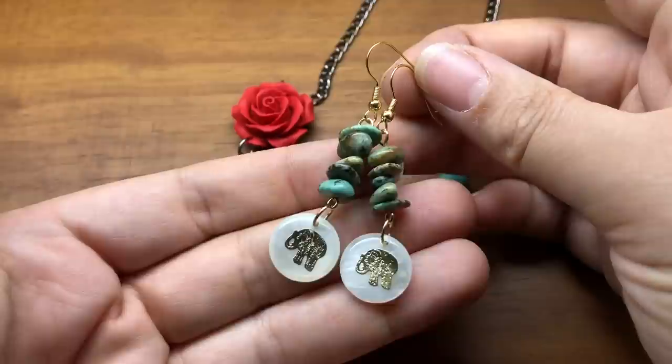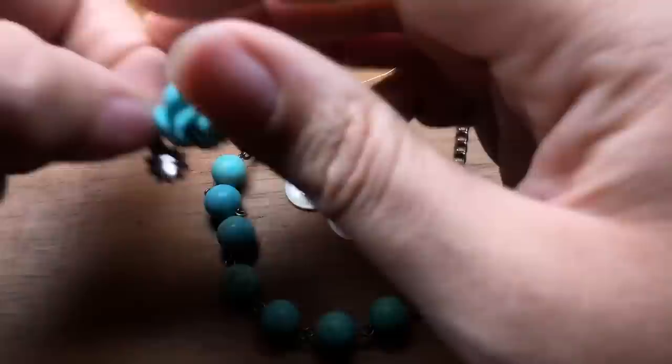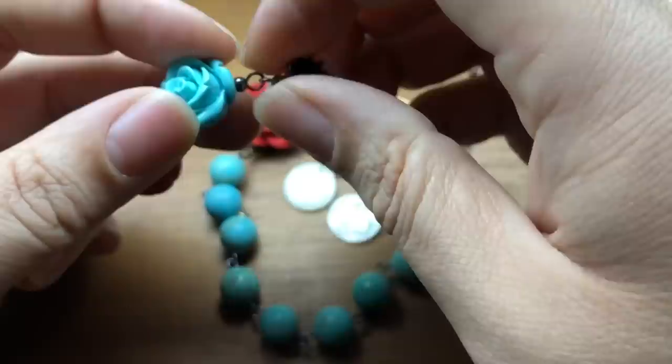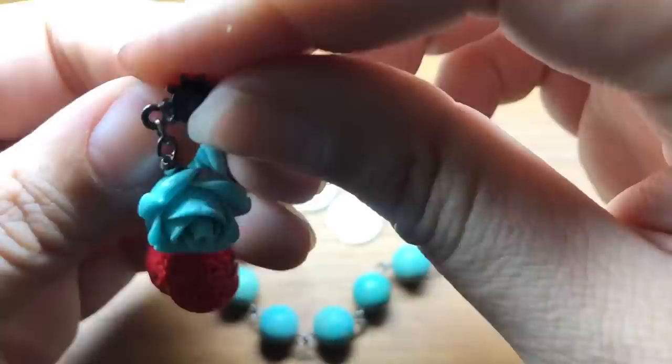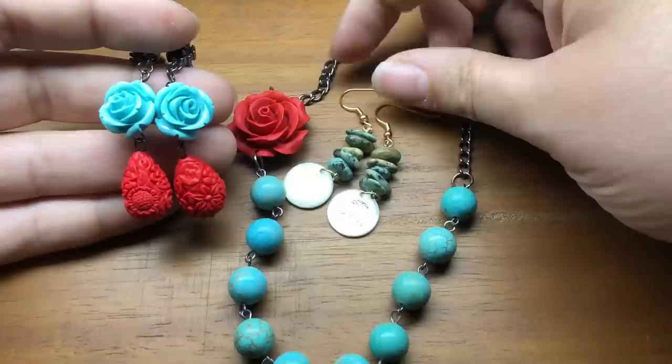Super cute earrings with our little lucky elephants and our African turquoise jasper. And then our little cinnabar and flower earrings. So I never made any that looked quite like this. The earrings that I made had a turquoise ball at the top and a red rose at the bottom. Not like this, but like an acrylic flat coin rose bead. I have them still. I might have sold some of them to you. But I used that as inspiration for these. So we have a matching set and then a cute, elegant pair of earrings over here.